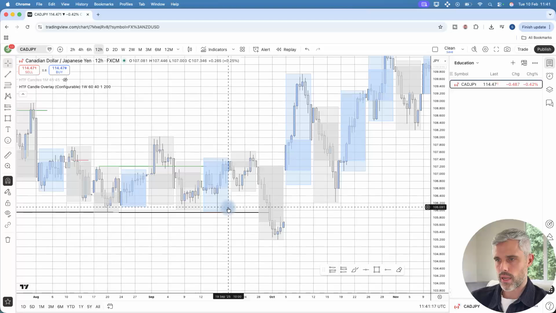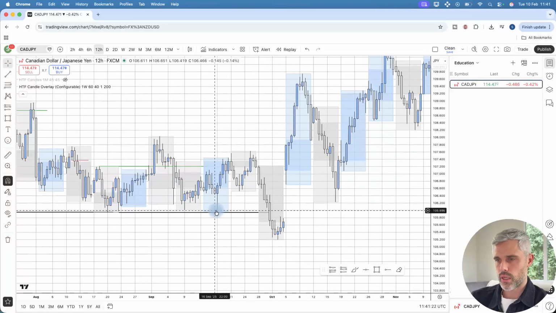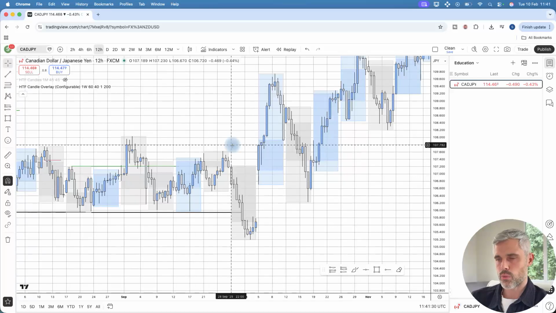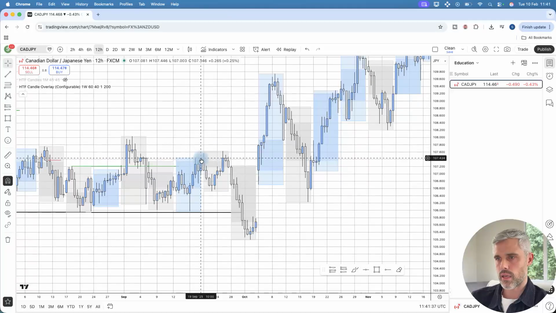So what we see again is that we have conflict because we're seeing that the weekly candle did not distribute to the low. It swept this low and started to reverse. So what are we waiting for? We're waiting for something to tell us distribution is starting to continue. So price then runs into the high of the previous candle.